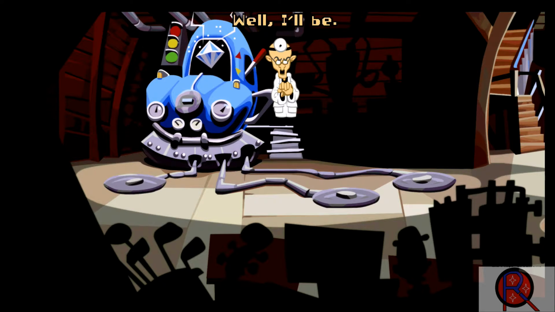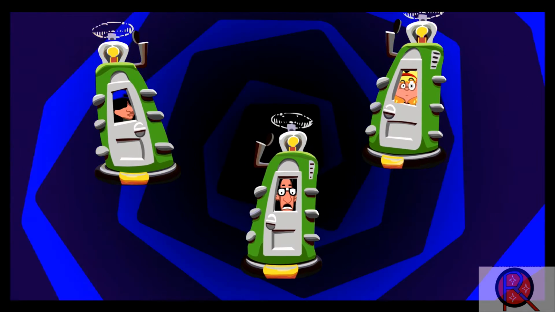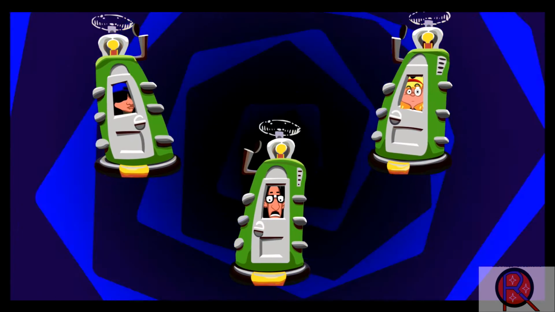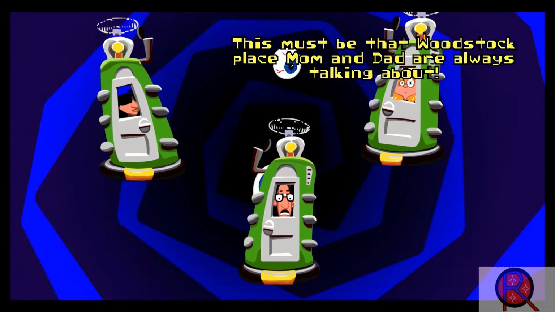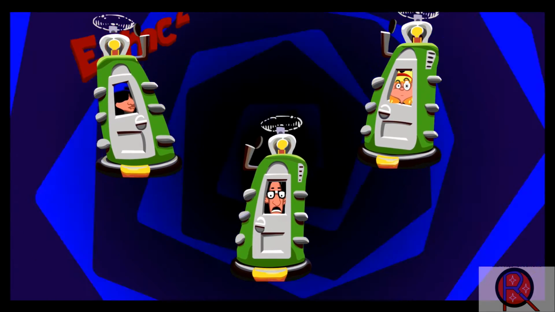Okay. Well, I'll be. Yes, the doctor took the words right out of my mouth. Bernard, float over here so I can punch you. This must be that Woodstock place Mom and Dad are always talking about. That's a weird reference.